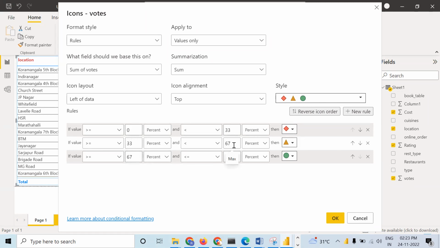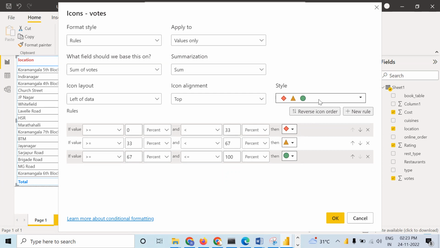And for 33 to 67%, this particular icon will come. And for 67 to 100% of the total, this particular icon will come. So whichever value is the highest, they will be shown by this green color circle. And the middle one will be shown by amber triangle. Okay, and the lowest one will be shown by this icon.